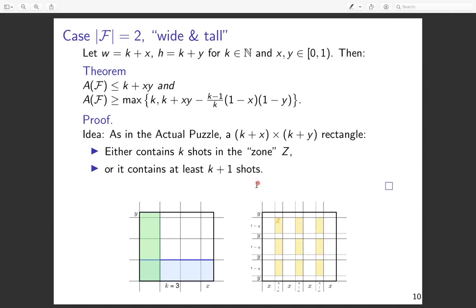So let's say we look at the box and we find a shot that lies outside of the zone. So maybe it lies here. Well, then we can still partition the leftover part of the box, or we can find 3 interior disjoint tall rectangles inside the box. And each of them has to be pierced. So together with the one shot that was lying outside of the zone, we still require k more shots. So in total, k plus 1 shots. And similarly, if the first shot was here in this small region, then we can find k more horizontal rectangles.